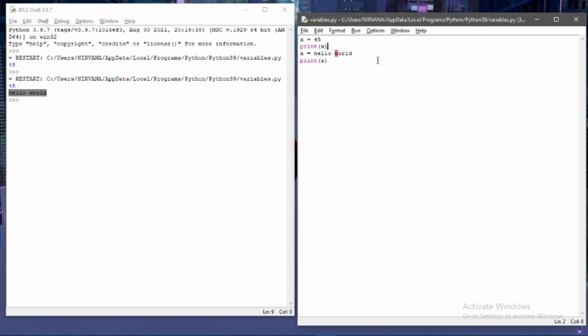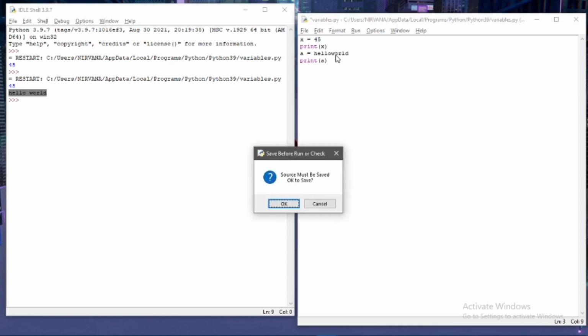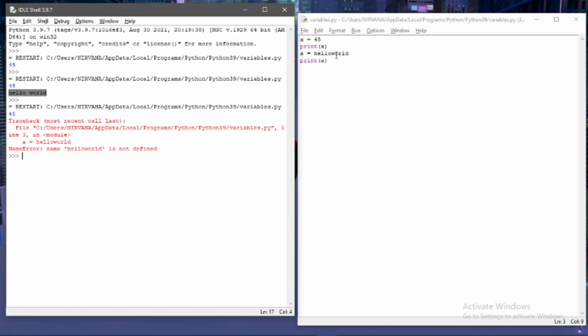So let me take up the space to see if Python will still recognize it. Now you see name error, name hello world is not defined, because it has checked and it says that, okay, you are assigning a container to another container, and this second container you're adding to the initial container doesn't have a value.